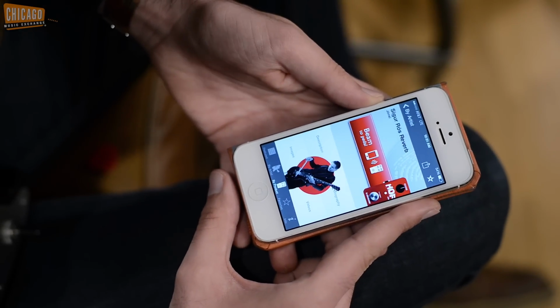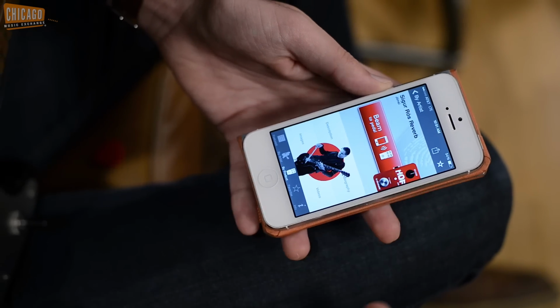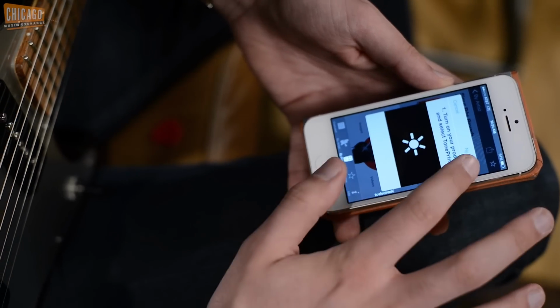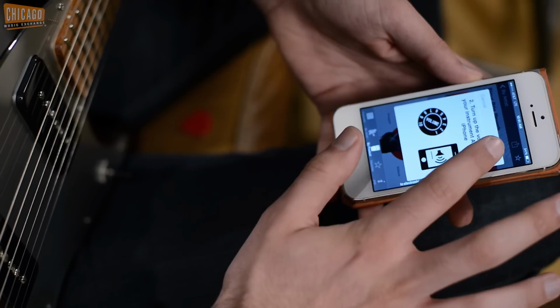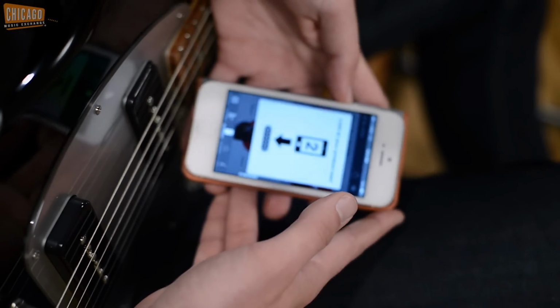So let's go ahead and change up the reverb to one of the Sigaros ones right now. And we've got our pedal and everything all ready to go. So we'll go ahead and beam to pedal. Everything's all the way turned up. And let's let it rip.